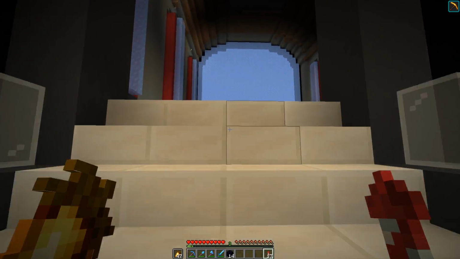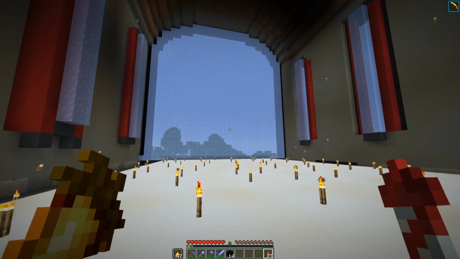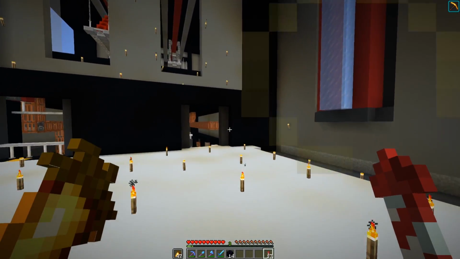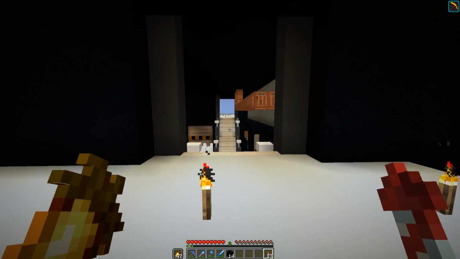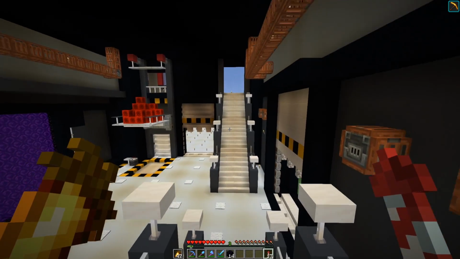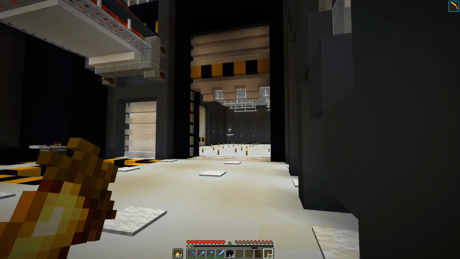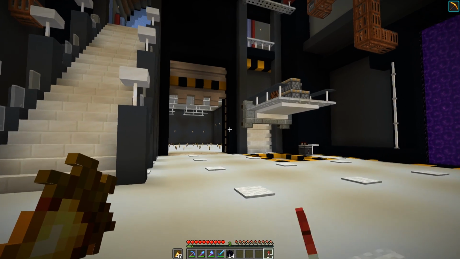Now, of course, this is where more of our farms are going to go eventually. And we have a ton of space up here. So let me know what you think would be cool to put in these areas of the factory, because we still have a ton of room outside of the areas that we do have planned things, you know, bamboo farm, sweet berry farm in there.